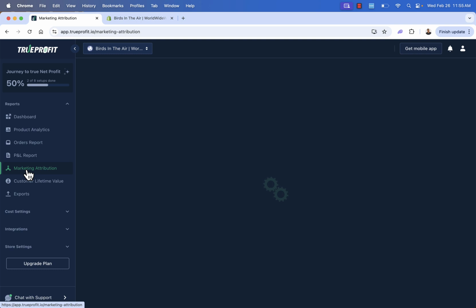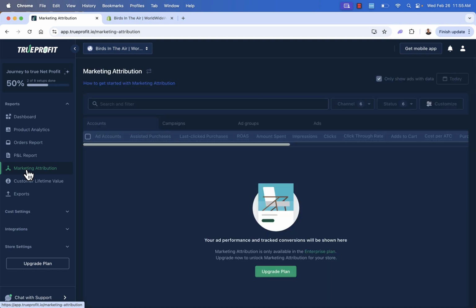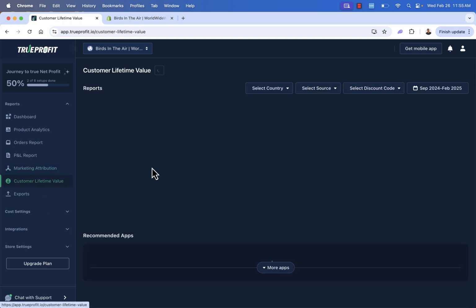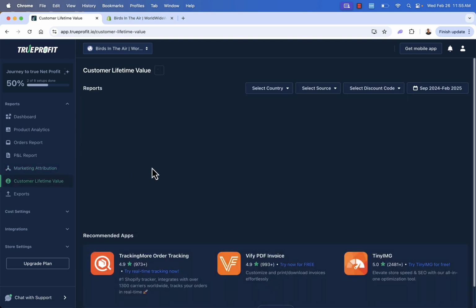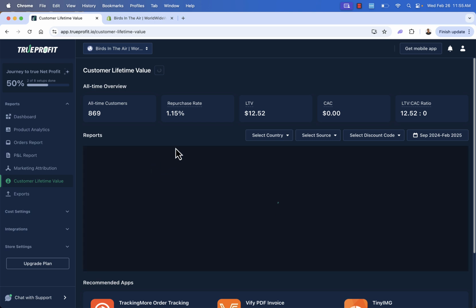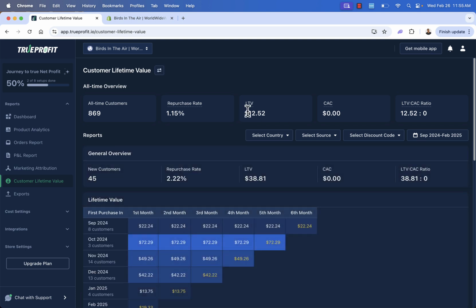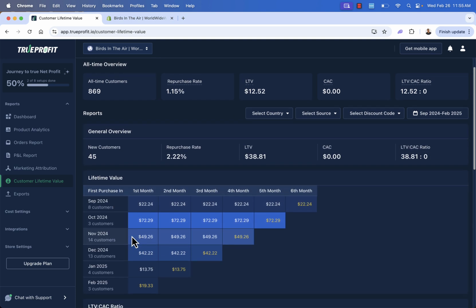I talked about how important that is, being able to see on a channel-by-channel basis which channels are most important, and really, not only that, but which channels are giving you the best return on ad spend, that ROAS. Customer lifetime value, another really cool thing here. You could see what the averages you're making per customer are, and not only that, who your best customers are. It's gonna pull all of our customers over here, talk about their repurchase rate and our lifetime value, and you see when the purchases come in and how they get to certain flows and things like that.